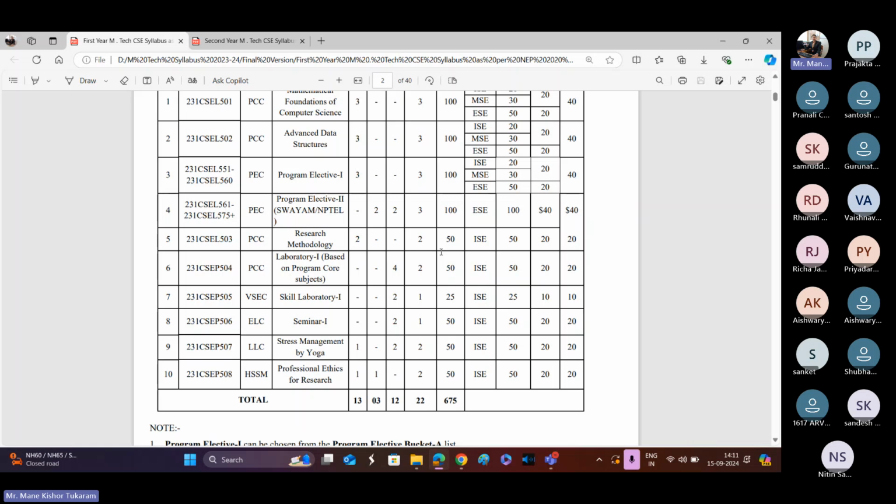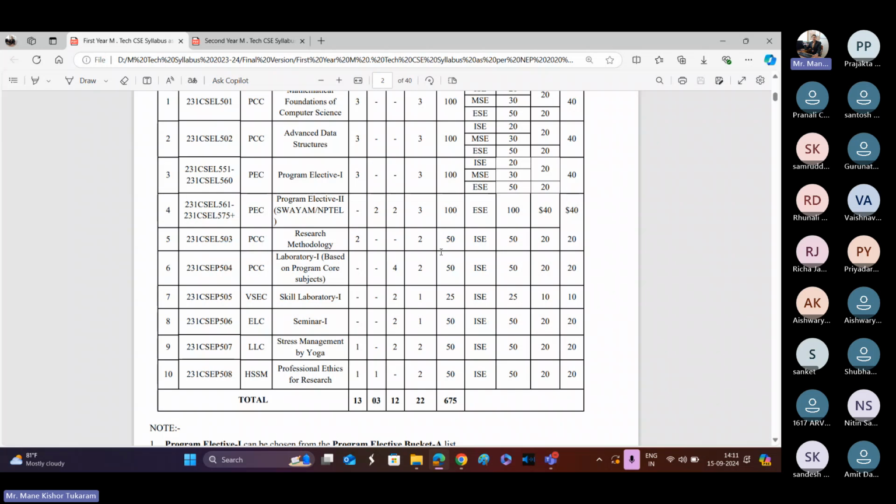The next one, that is in NEP 2020, that is in the new education policy, 40% weightage must be given to the NPTEL courses. That is whatever the SWAYAM or NPTEL courses. So students have to learn how to enroll in the particular NPTEL course of 12 weeks and how to get the certificate for that particular NPTEL course. Okay. So whatever the marks which are obtained after getting the certificate.